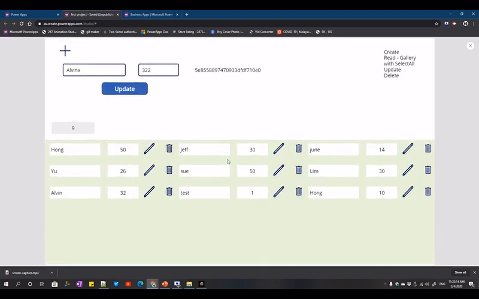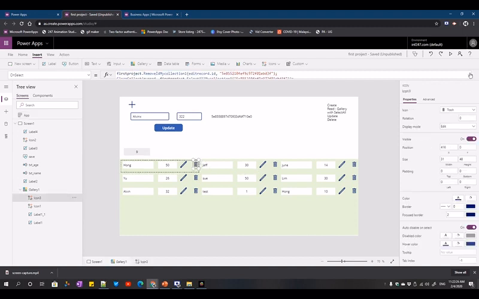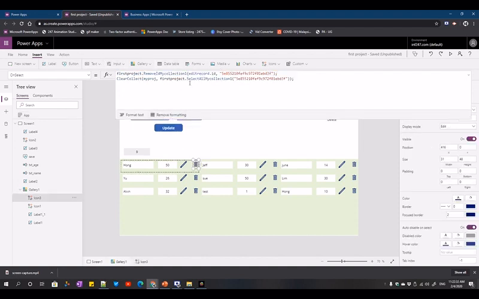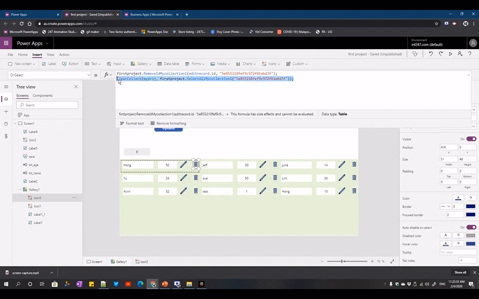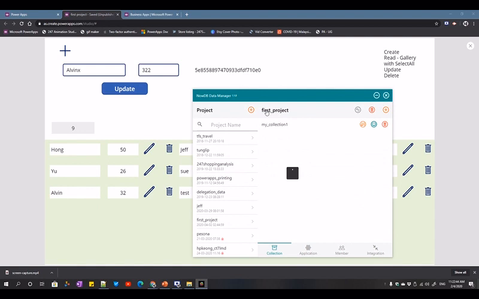Okay, let's see what happened. This is supposed to remove. Let me have a look at what is wrong. Let's see, copy from here. So when I remove here, let's see what happened. Let me look at the data here. Sometimes I make some silly mistakes.